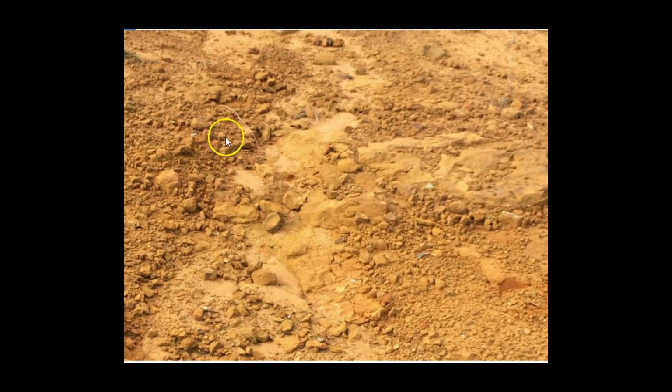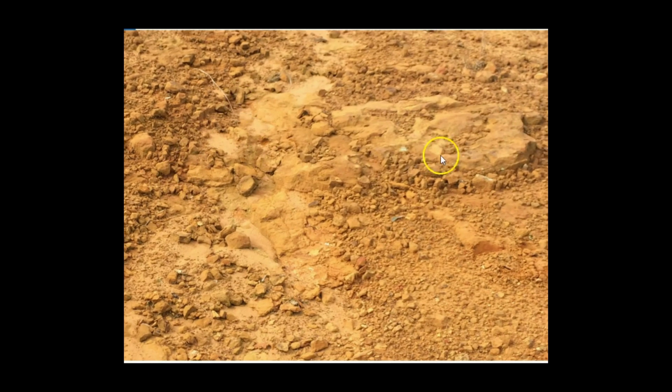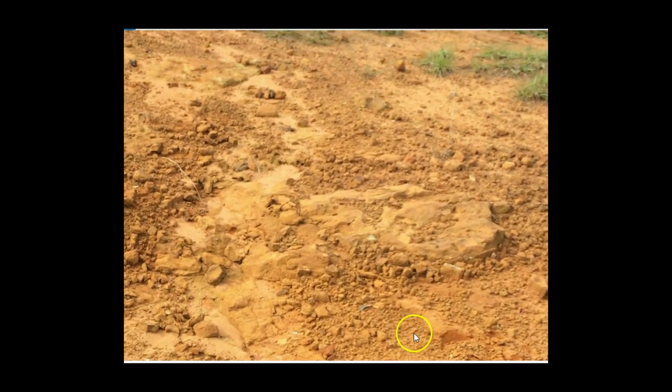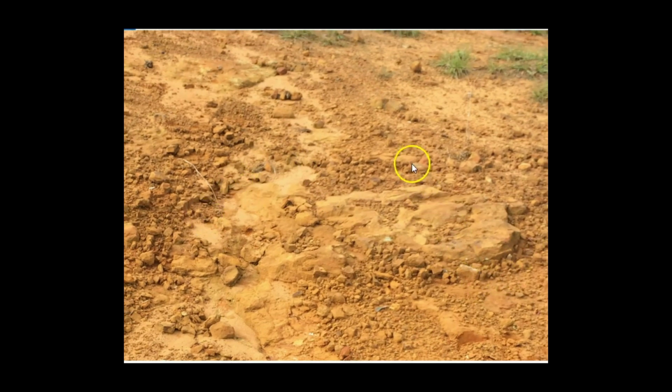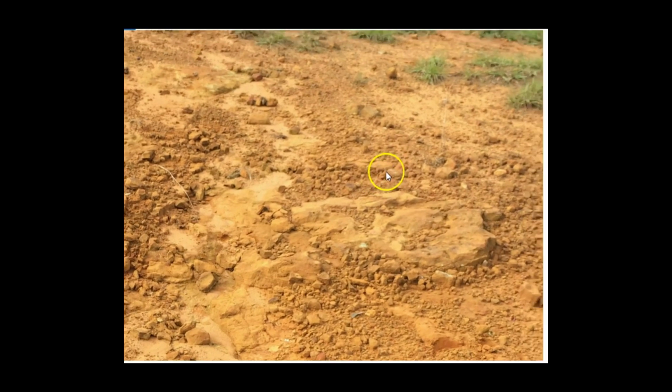But all these rocks were not there before the rain. These rocks came out from between these layers. These rocks were made in this organic creature through the different stages of decay. And this is what remains. The rest of it turned to sand or clay, and it's being washed away.